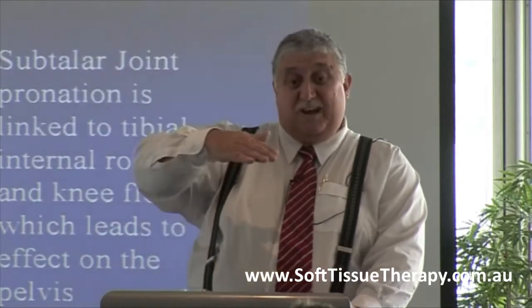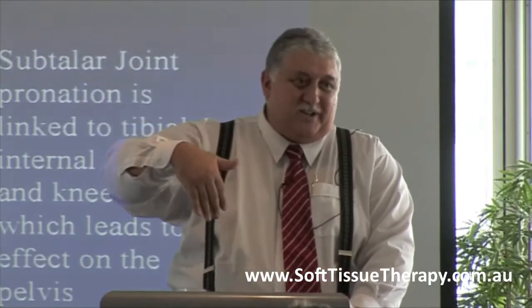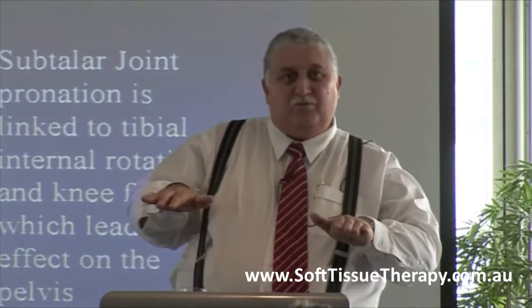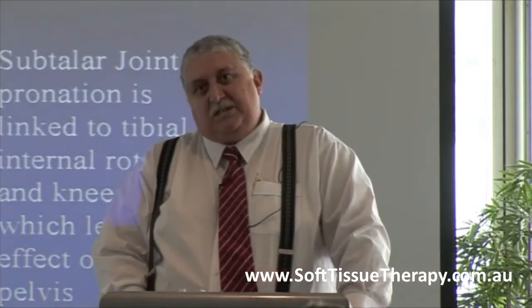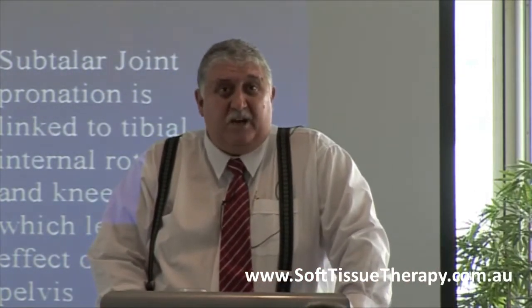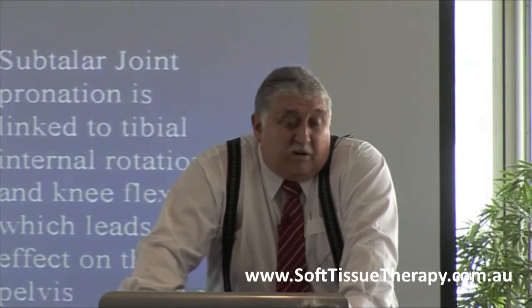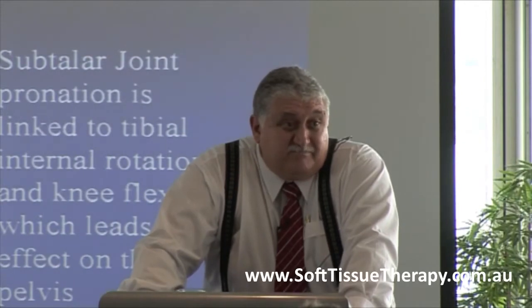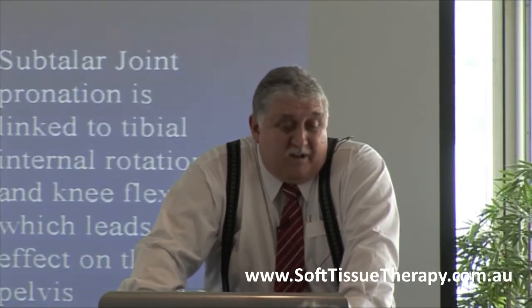So you've got to actually make sure that that base is even, because as soon as you do that, you're going to change the stride length again. So, okay, they might be more comfortable when they're standing, but it's still not going to work when they walk. So at least probably start off at 50%. I probably wouldn't really ever go past 75%, if I have to give you a figure. In 30 years, I don't think I have had to go that far to get results.